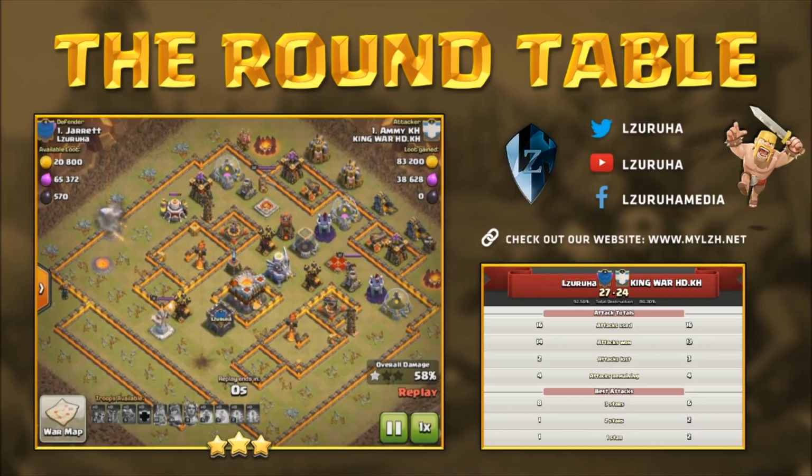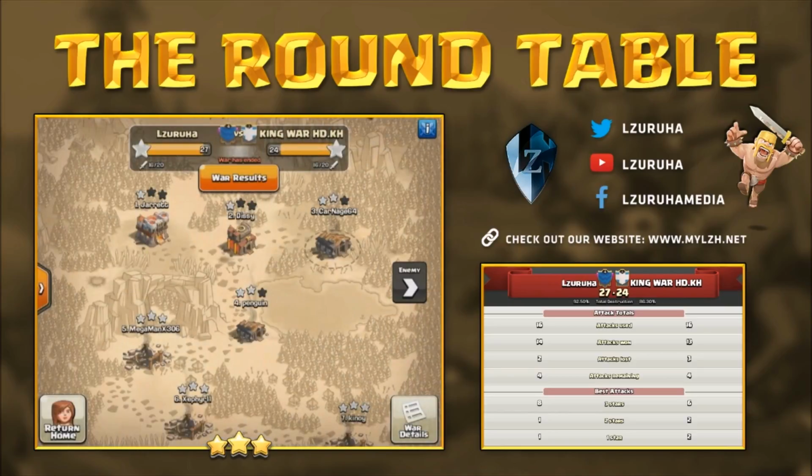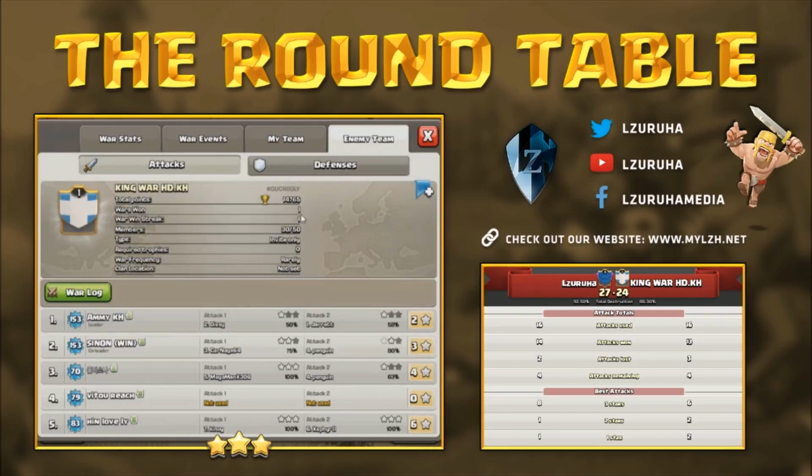Yeah, I was looking at the turret up to the upper left a bit, thinking that was what you were talking about. Then I saw that fire and thought, okay, that thing's the Eagle artillery. It's insane. All right, so that was a 1-star, which you can kind of understand. A 1-star against another Town Hall 11 is hard to hit.